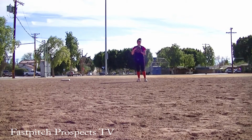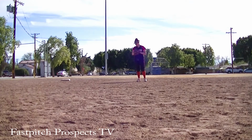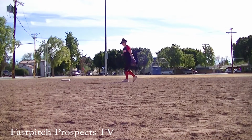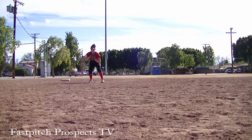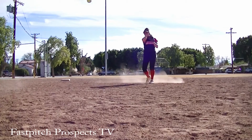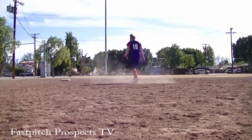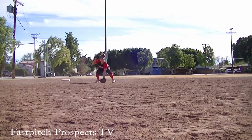Once we got the backhand we're looking for, now we're going to ask her to go down the baseline a little bit. Now we're going to throw the ball to her glove side. It's going to show the coaches different angles. Go ahead. The purpose of this is to show the player can move, not just be stationary.